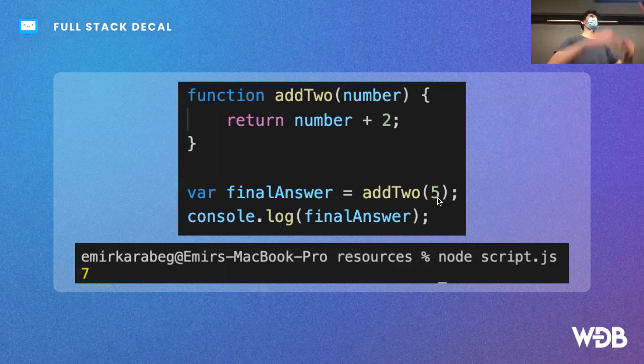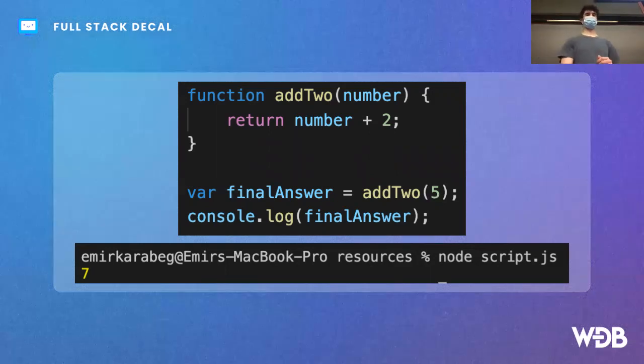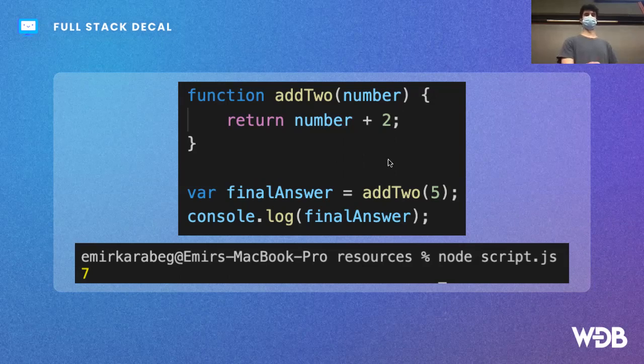When we call add2, we're passing in this number 5. Our code looks at anything above it and asks, okay, where's add2 in our program? It looks at the closest instance of add2, and it says, okay, function add2, we're expecting some number. The number passed in is 5. So we're returning 5 plus 2, so we're going to return 7. Then 7 is stored inside finalAnswer, and we're going to console.log finalAnswer. If we run this program, it's going to give us 7. Cool. Any questions?